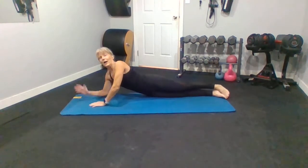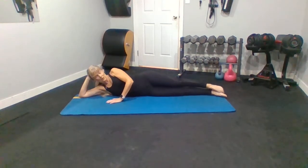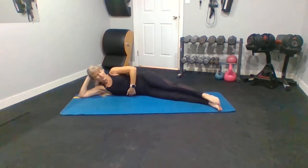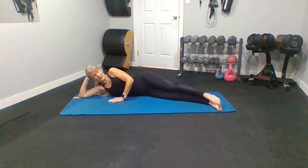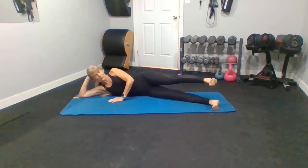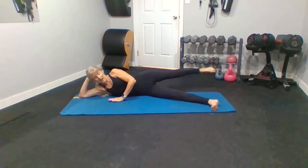Lengthen yourself along the back of your mat. Prop your head or lie on that arm. Once we're in a straight line, take the feet to the front edge of your mat. Hips are stacked, bottom rib cage is working, it's lifted, and your neck is supported by the hand. Press the bottom leg down as I lift my top leg up. Flex foot swings forward, give a push, point back, back, give a push.